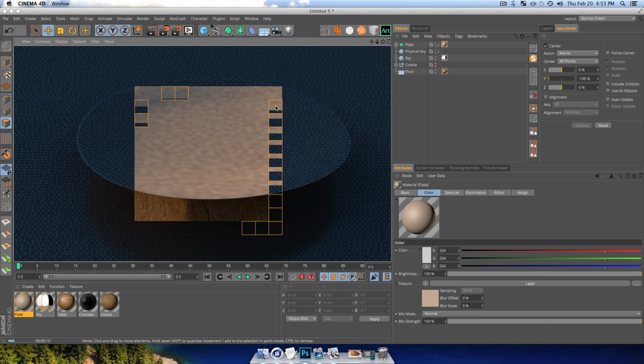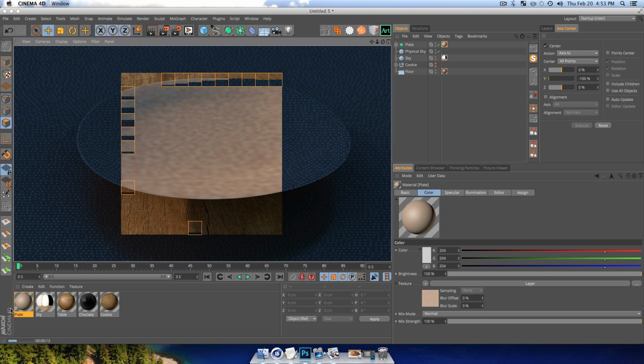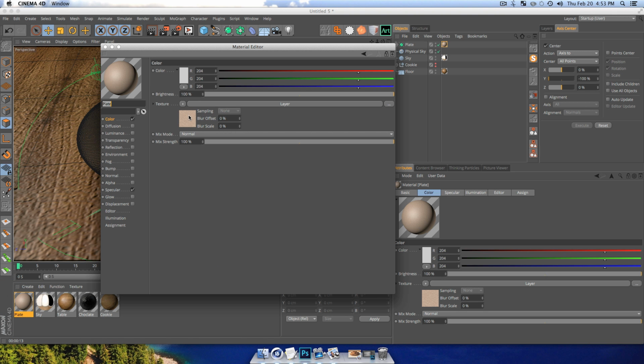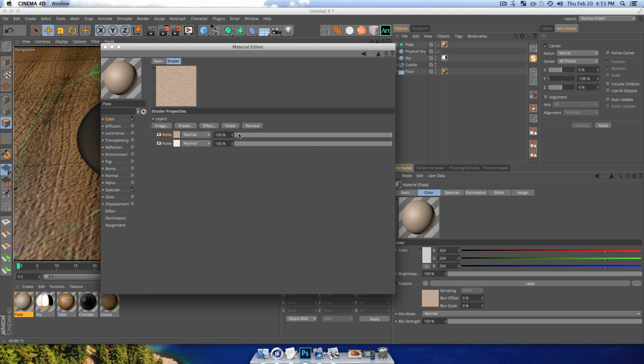I actually hate the noise that I put on the second noise. So I'm going to go back into my plate and click into my layer. And I'm just going to turn this noise down to like 11%, maybe even less, maybe like let's go 20% just so it's kind of in there, but not too much.